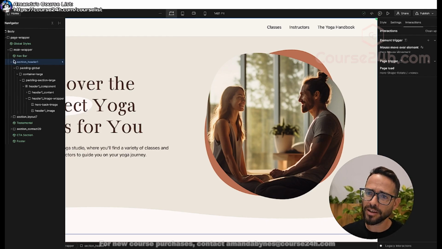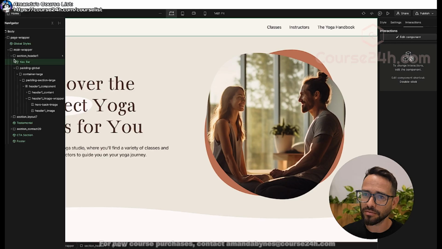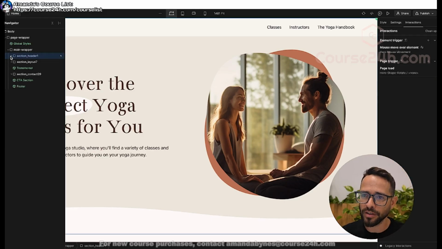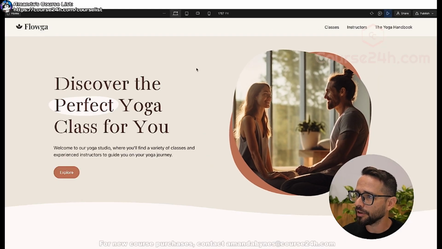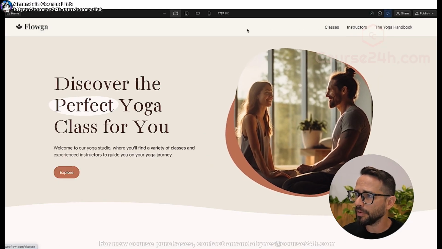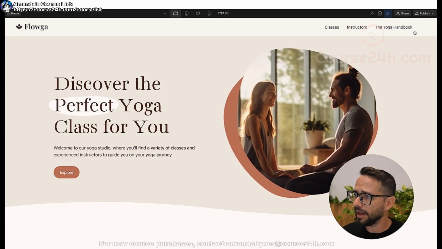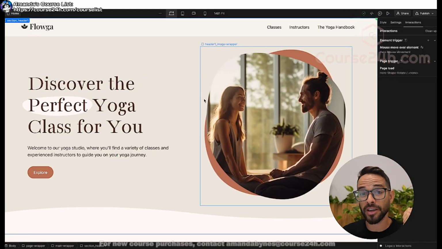So one thing I can do, and let me see if it works, I can just bring the nav bar inside of the section. And now all of the animation that we're doing to the section is going to include the nav bar as well, because it's part of the section. Let's see if that's working. Now we're on the nav bar. Yep. And now the nav bar is part of this animation. Okay, so I think we've got our first animation done.